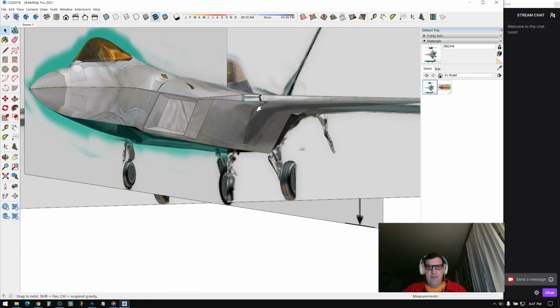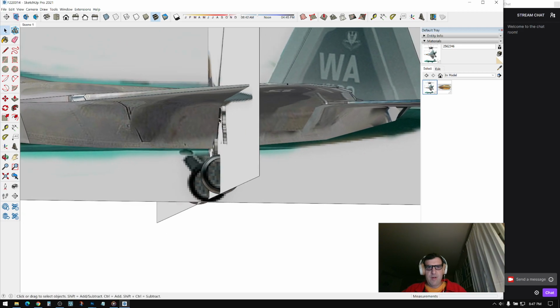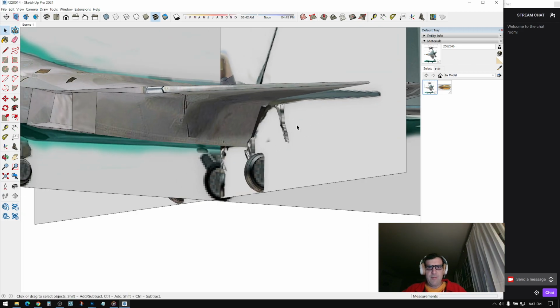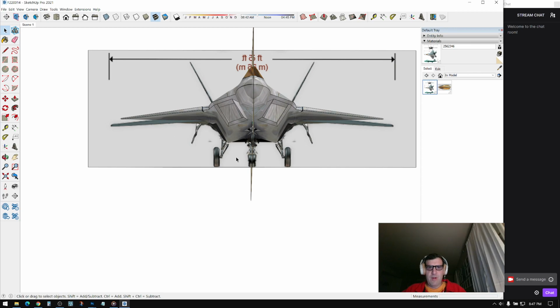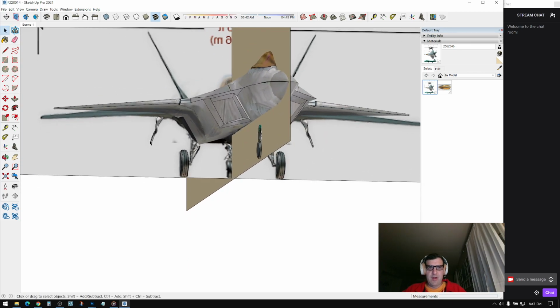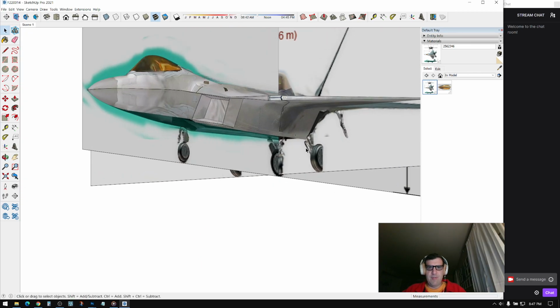In reality, these little pieces of metal should be holding the bombs from coming in and hitting. They're supporting the bombs, and these support the wheels.